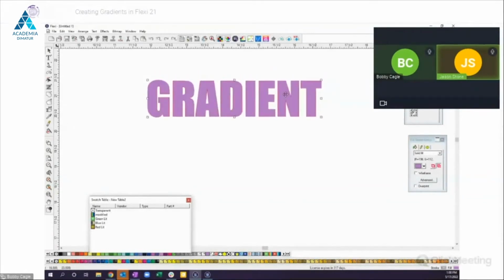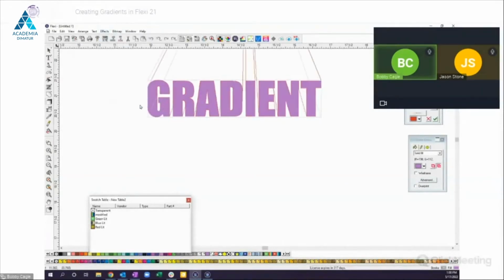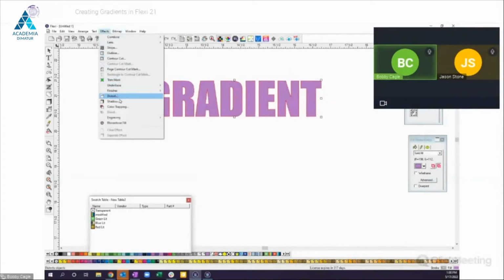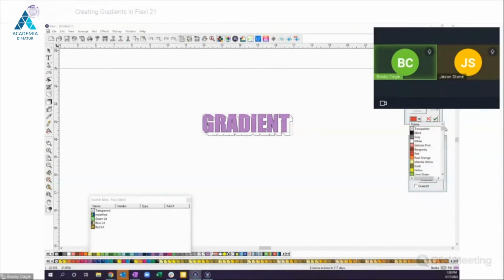Yeah, so you would take this text, okay, and then you just put a shadow on there, okay? And let's make it a block shadow right here. Let's pull it down, effects, shadow. Let me zoom out here where I can get to it. Pull it down here where it's just kind of a little drop shadow like that, okay? And then we're going to come down here and grab one of our gradient swatches.